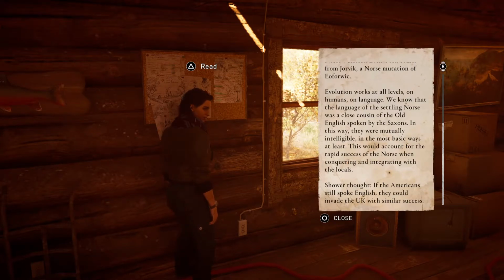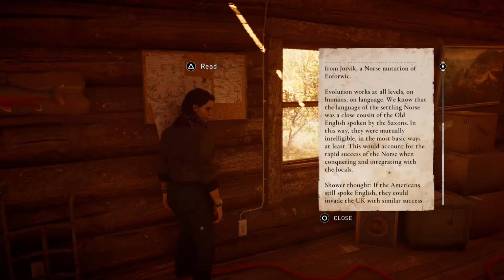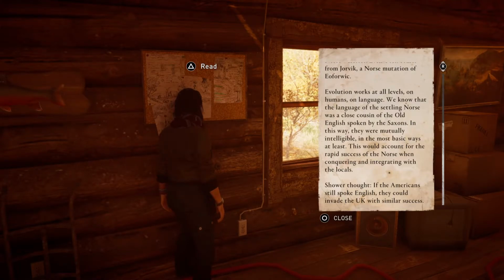We know the language of the settling Norse was a close cousin of the Old English spoken by the Saxons. In this way, we were mutually intelligible, in most basic ways at least. This would account for the rapid success of the Norse when conquering and integrating with the locals. Charles thought, if the Americans still spoke English, they could invade the UK with similar success. I technically suppose they could.